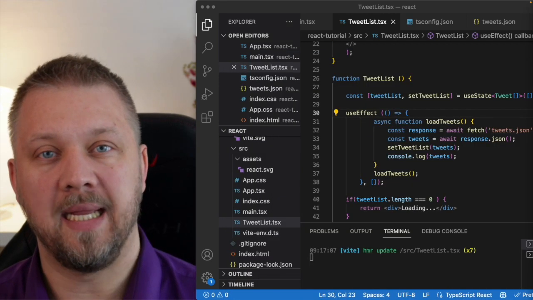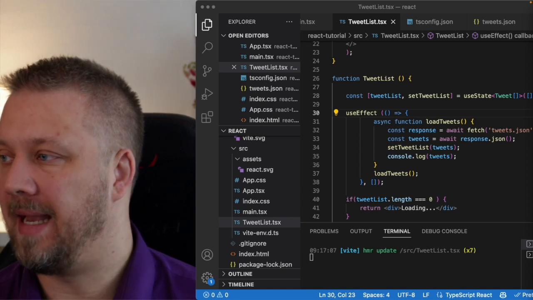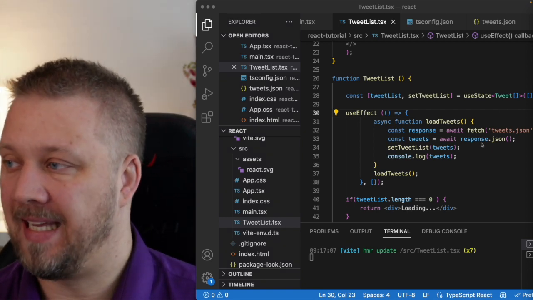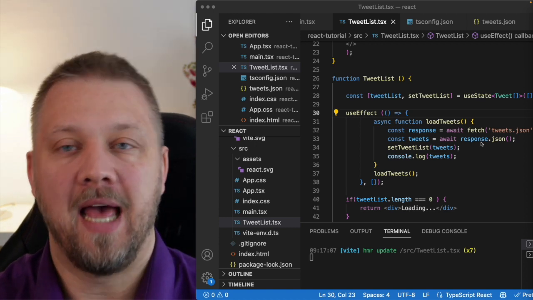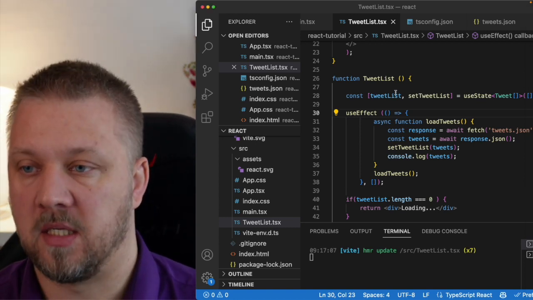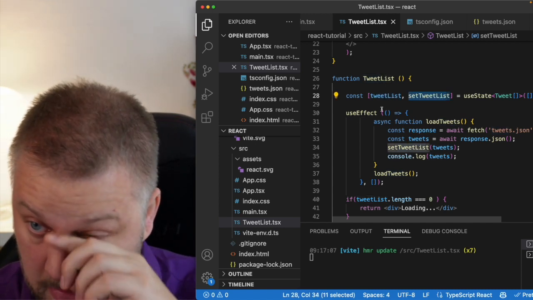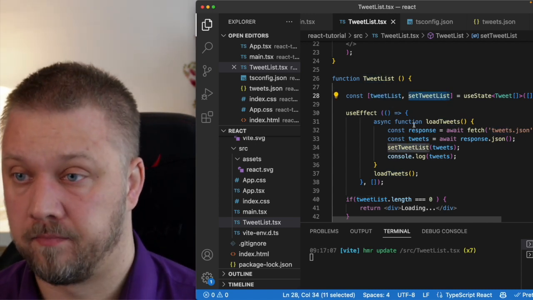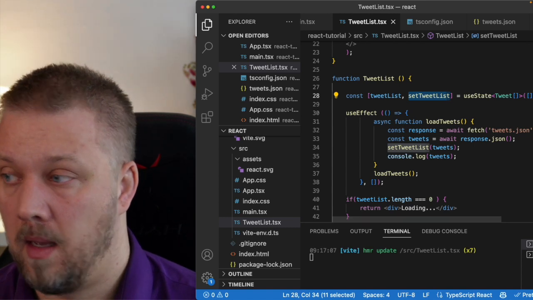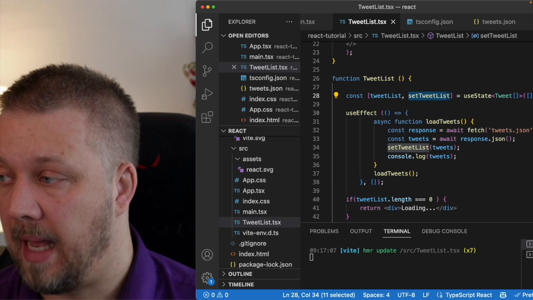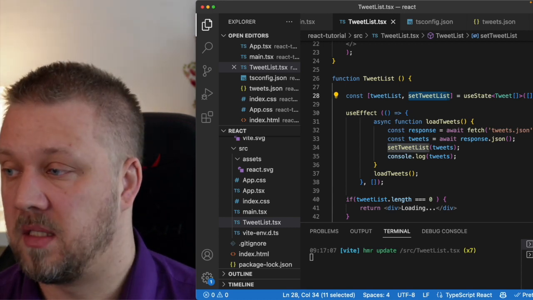Now, useState is a built-in hook that allows you to add to the functionality of your components by taking the initial state and the function that's going to change that state. So that's what we're doing here. We're taking the initial state and then the function that's going to change it. And then we have useEffect, which is another built-in hook that allows you to perform side effects in your components.